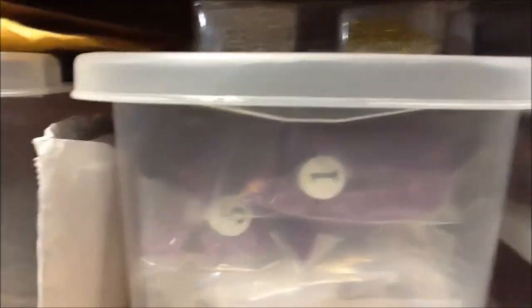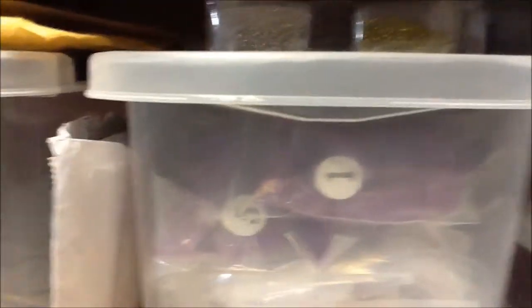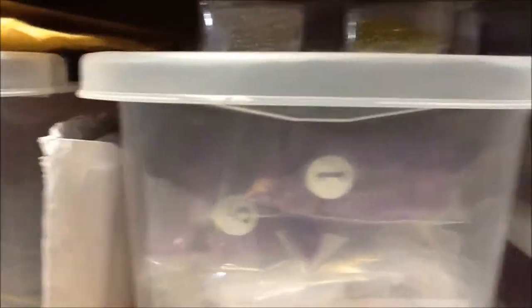The top one has a timer because my nail lamp doesn't have a timer built in. Also a funnel, acrylic brushes, my liquid monomer for regular acrylic, and monomer water for my glitter mixes. This is just water for my paint, and this one is mostly empty — before I got the nail mix containers, I was putting my mixes in here.